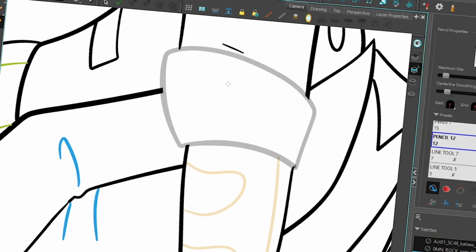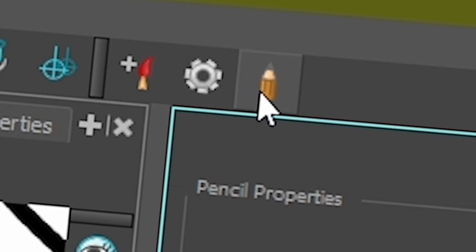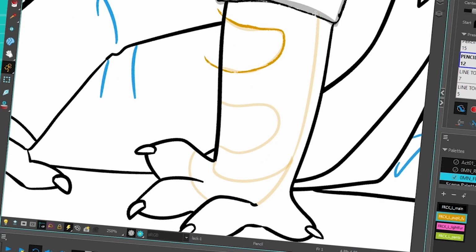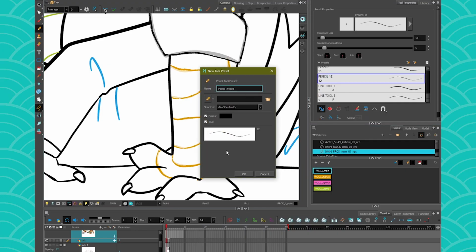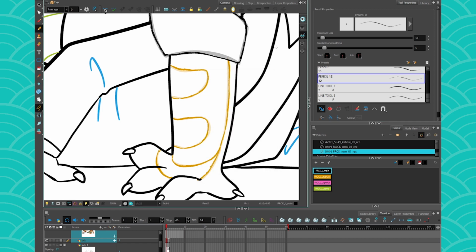Let's say that I've been using the black line to clean since earlier, and I'm like, oh yeah, I need to clean these. I'm just going to get my little orange thing here and start to clean it up. I'm using a texture just so that you can tell which strokes are which. And that's it. And then if I go back to the black, I can make myself a black preset. It takes 5 seconds. That's going to be the main line. And I can get my orange line and my black line.